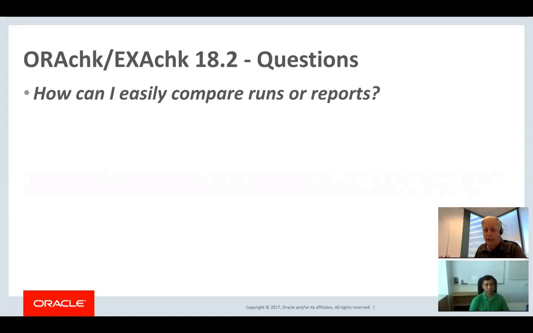So that's one use case where you run it before the patching, apply your patch, run EXAchk again after the patching, and then you say EXAchk-diff, and then the zip from run 1 and the zip from run 2. And that's how you will get the differences. The diff report is divided in 4 parts. The first part says what are the checks which had a different status, for example pass in run 1, fail in run 2. The second section is the checks which were there in report 1, but not in report 2. We call them unique checks. The third one is vice versa. They were there in report 2, but not in report 1. And then the fourth section is where everything matches.